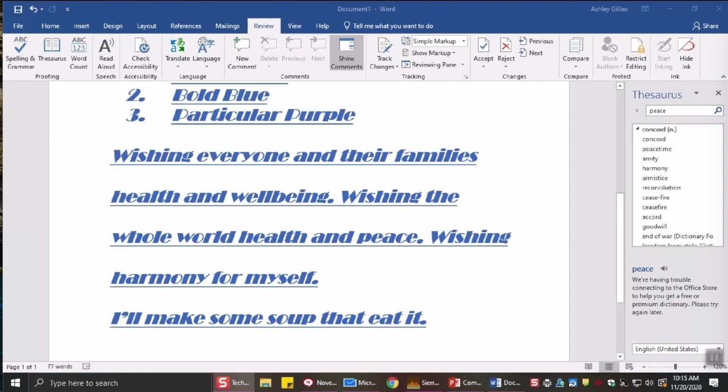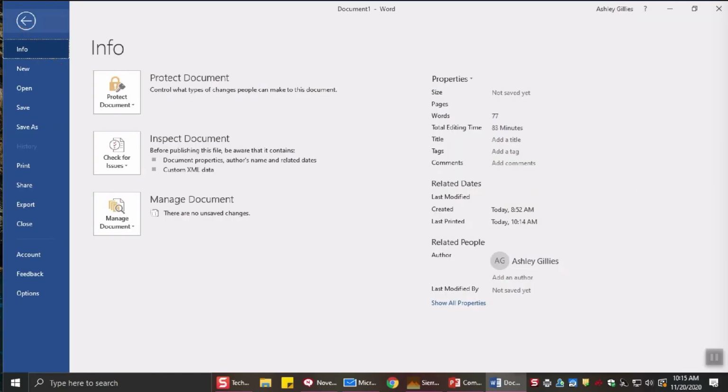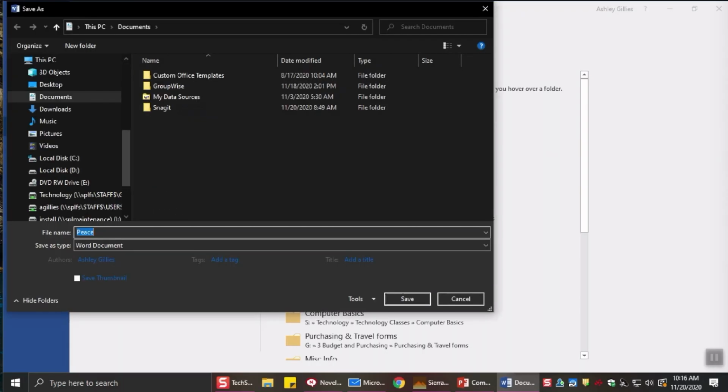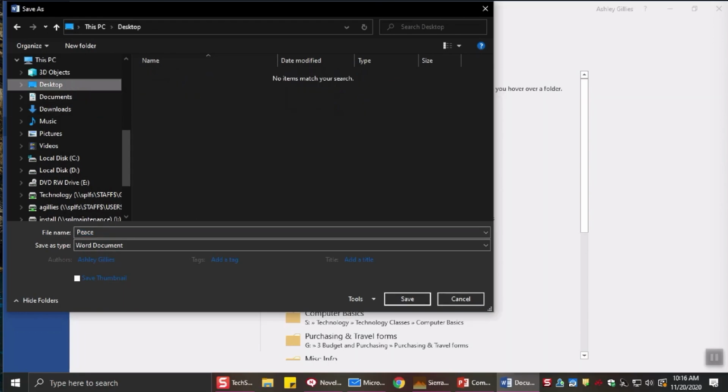It's important to save your work as you go, just in case something happens, like a power outage or a cat jumps on your keyboard and accidentally exits it, which has happened to me. There are a few ways to save. You go to File at the top, and then you can click Save or Save As. When you're saving a file for the first time, you can choose where on your computer to save it. To stay organized, you may want to create a specific folder, or for quick, easy access, you can go to the desktop. And then I'm going to name it Word Basics Practice so I know exactly what's in this document.